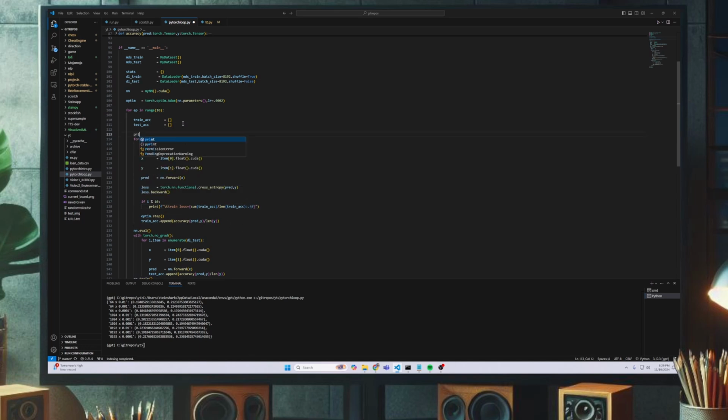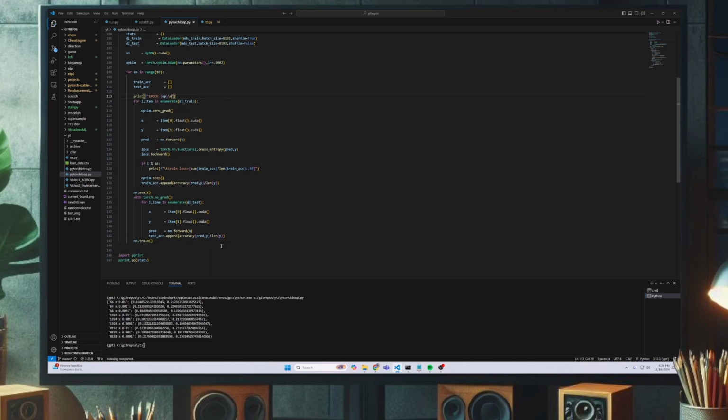And another thing, let's print out what epoch we're on. And then let's finally print out our very last test result. So we can go test accuracy.